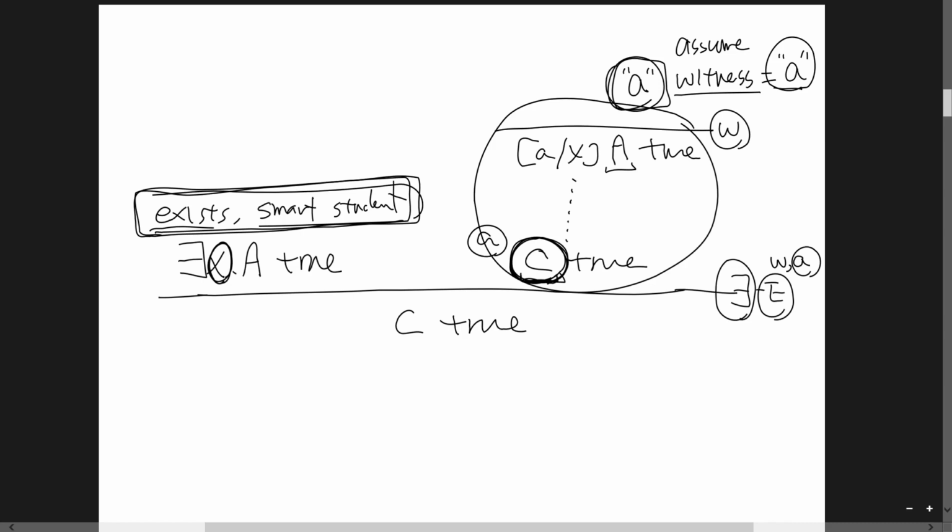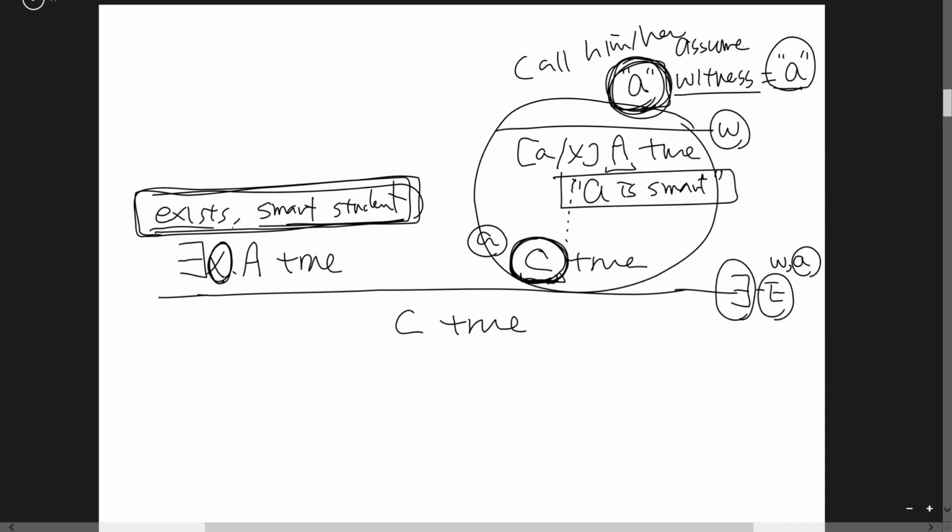So what I do is I know that there exists some smart student, but I don't know who he is. So let me just call him or her A. So I start with this hypothesis: A is smart, but I don't know who A is.